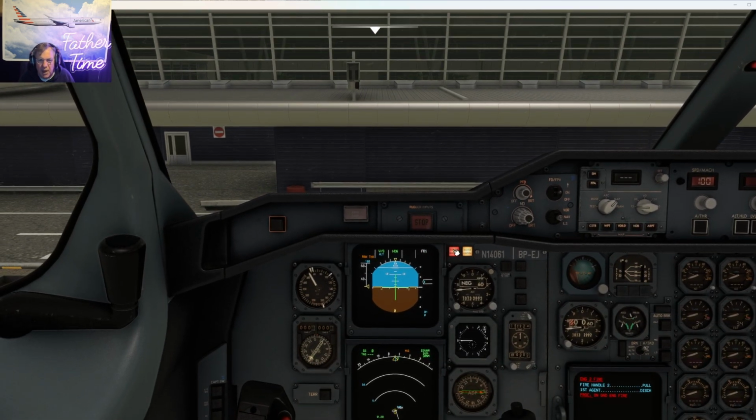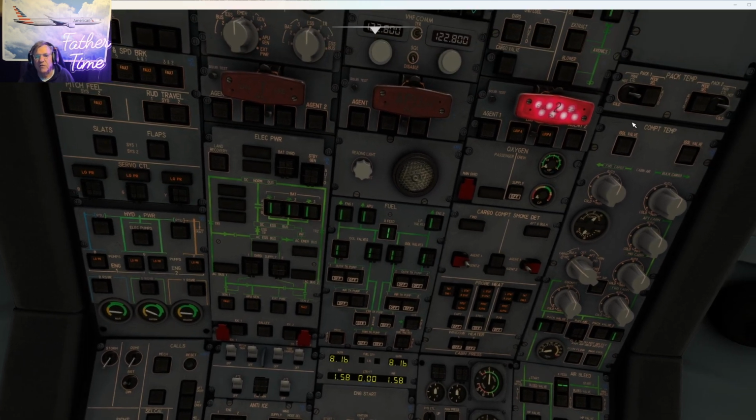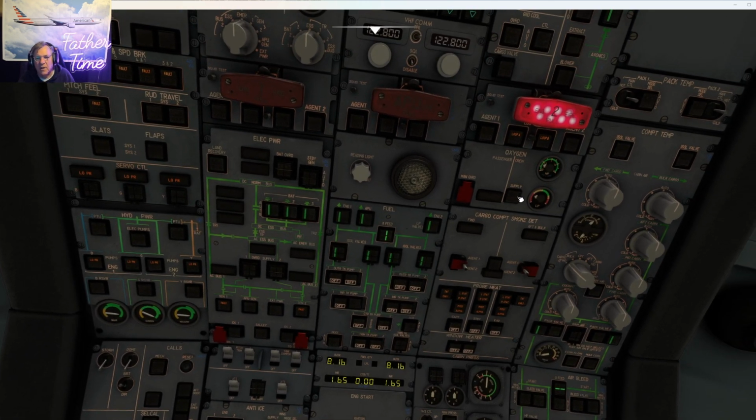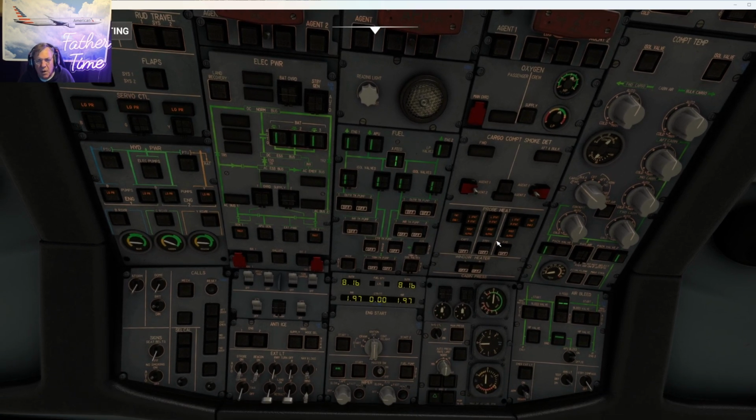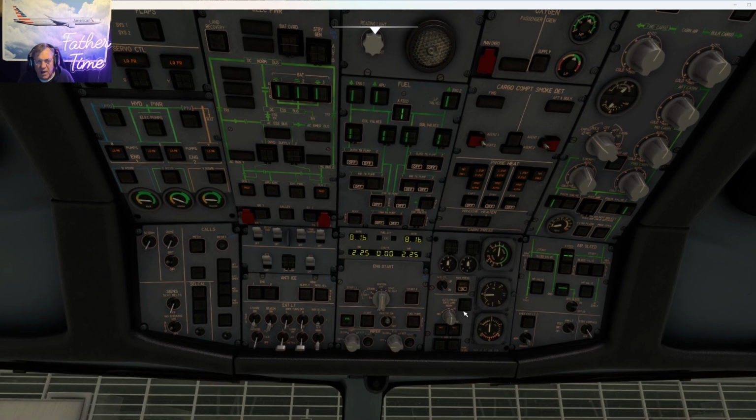Fire message, light, functioning master warning, and you've got yourself a good fire test. That light eventually goes out. See how the oxygen's not in the green? Now it is. It's 1,100 pounds and 70 degrees bottle temp. How would you ever know? That's beyond me. That's the cargo compartment, no lights. This is the probe heat. That's the window heat. We can turn on the window heat, but we don't turn on the probe heat on the Airbus until after engine start. If you were in manual, you'd have that light. That's not good. So it should be in auto.